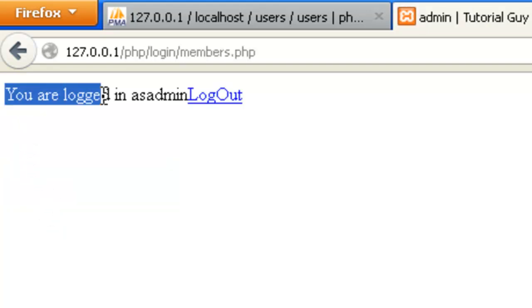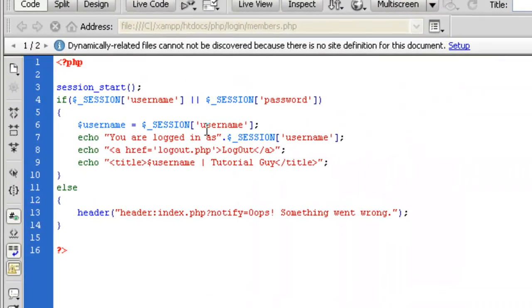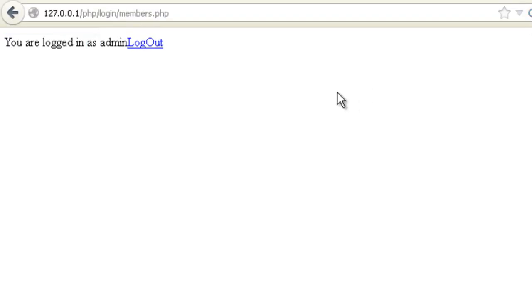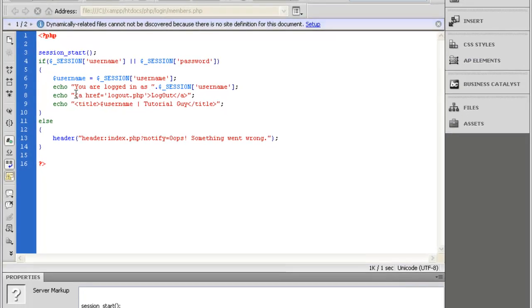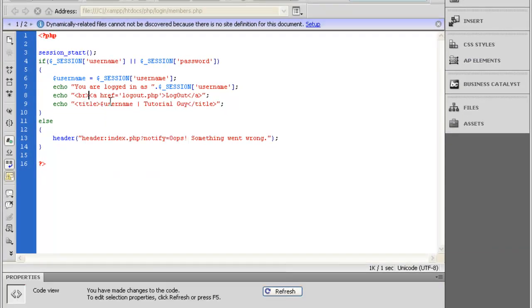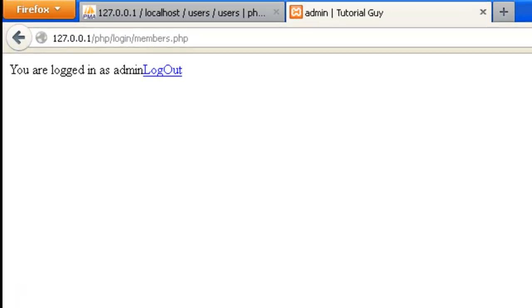It's gonna echo out you're logged in as admin. So here's a little bit of a mistake. We didn't put a space. So if you put a space and refresh this, admin, and over here you're gonna add two break tags. Then again refresh this page.